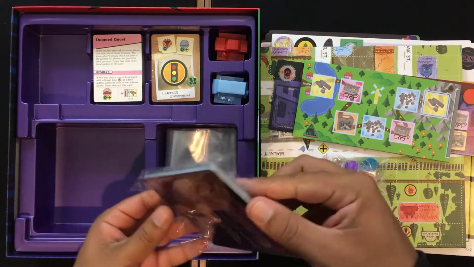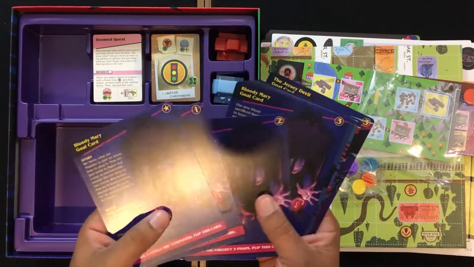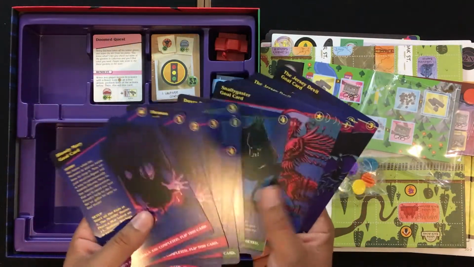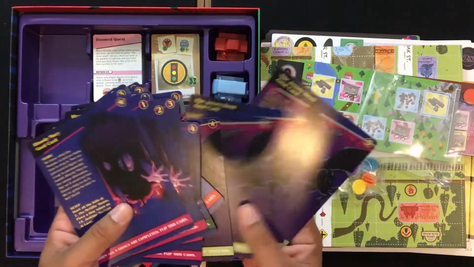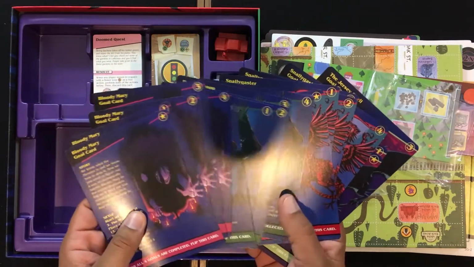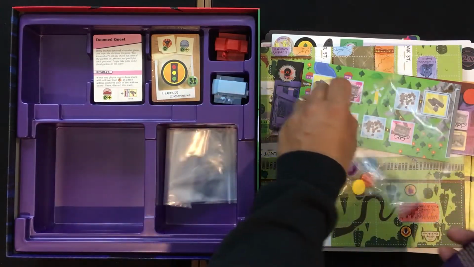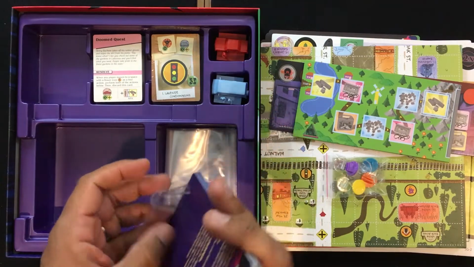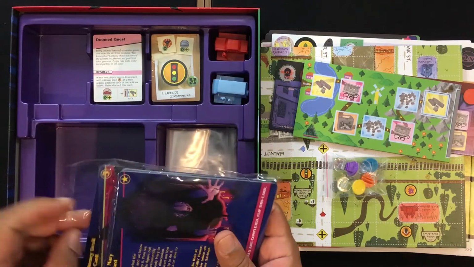Here we've got just these different cards, so different goal cards based on the monster. So goal cards for Bloody Mary, goal cards for the Dover Demon, the Snallygaster, and of course the Jersey Devil. So it looks like when all 4 goals are completed, so that's really where some of the challenge comes in, the amount of goals that you need to complete in the game in order to defeat the monster and save the town of Lakeview.